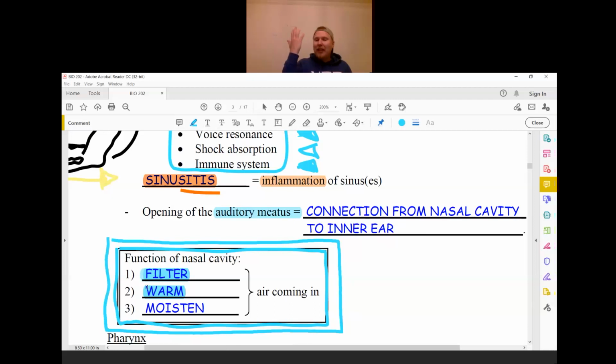It's much more sensitive than skin, for example, would be. But by having a lot of blood supply there, we're bringing in a lot of heat with the blood, and we're able to heat up the air before it enters further down the respiratory tract. In addition, you remember that mucus was sticky, so we are also bringing humidity there, and that gets picked up by the air before it moves further down the respiratory tract. So those are the three important functions of the nasal cavity.